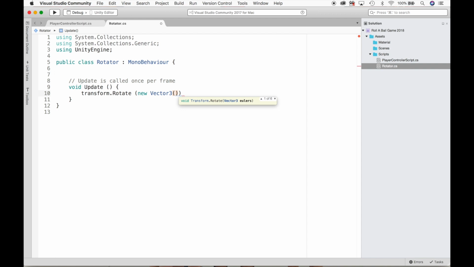So let's say along the x-axis I want to rotate 15 degrees, comma, 30 degrees for the y-axis, comma, 45 degrees for the z-axis. Those are the three components that make up a Vector3. A Vector2 would affect a 2D object. A Vector1, or just a vector, would affect a one-dimensional object. Well, since we're dealing with a cube, that's why we have to create this Vector3, which is affecting a 3-dimensional object. Now, I want this thing to be frame independent in terms of its rotation.